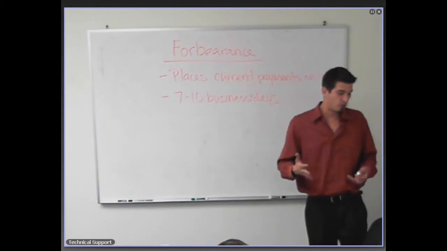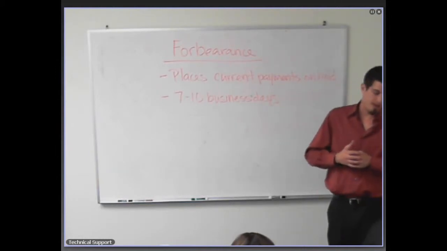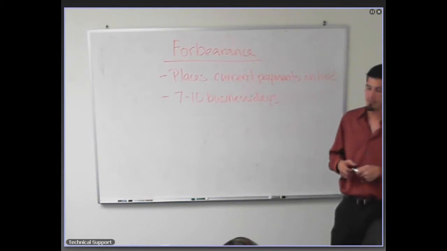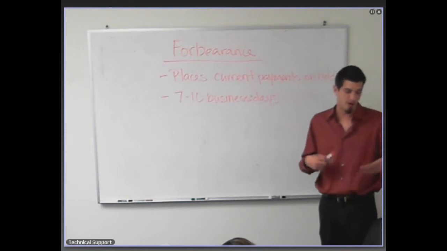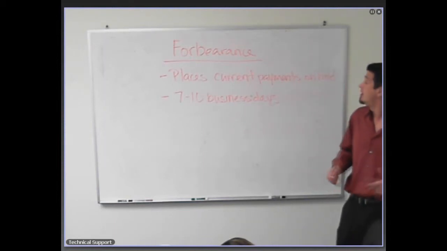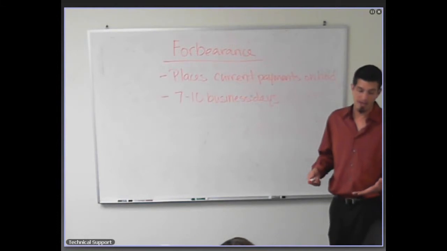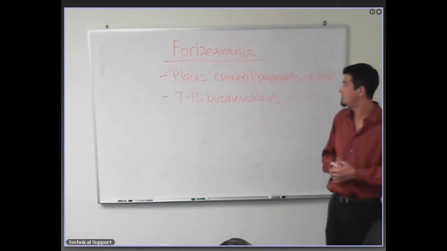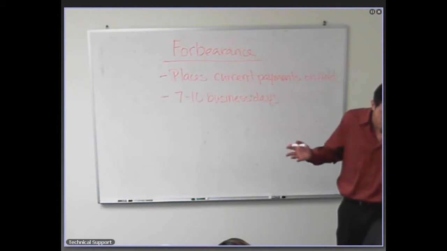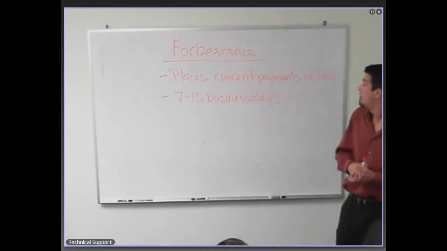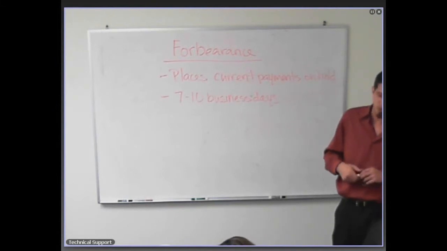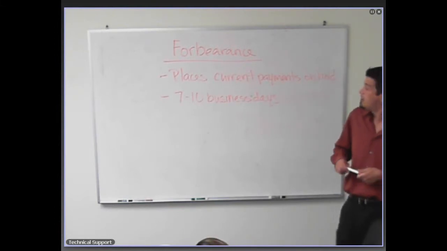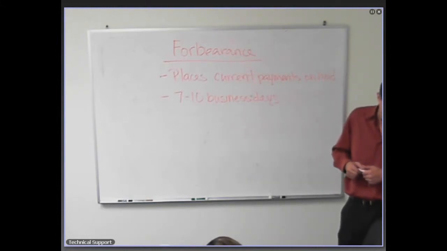Now, for those clients who don't have forbearance, here's the thing. You're going to run into a lot of clients whose payments are just becoming due. They're running out of forbearance because they've had it in forbearance forever to put the loan payments off. In those situations, it's kind of one way or the other. The client can choose to make the payments that they can't afford, which is really not an option, or we can just push the consolidation through even if they can't afford the payments that are due while we're getting the consolidation done. Because again, remember the client has a 6-month window before they go into a permanent default where they can still consolidate.